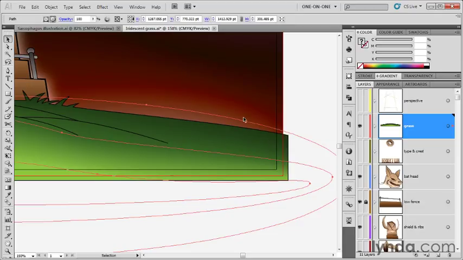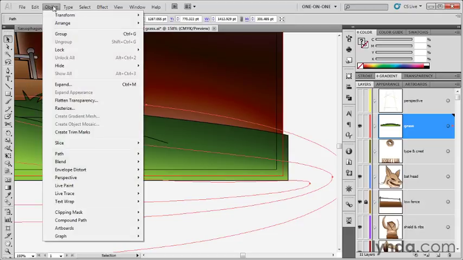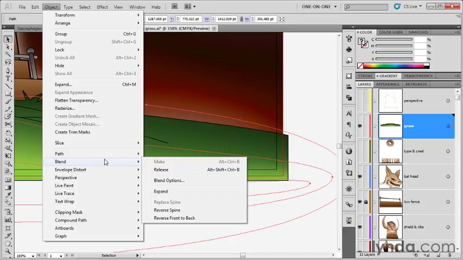At any rate, how does Illustrator determine how many steps to apply? Well, I can show you that by going up here to the Object menu, choosing Blend, and choosing this command right there, Blend Options. Now notice it has no keyboard shortcut, even though you'll be using this command a lot. I frankly think it's a big pain in the neck to have to dig inside of a submenu like this, so let me show you a shortcut.